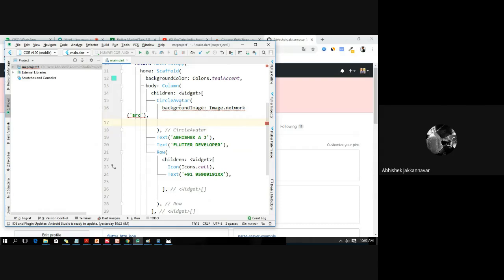So normally what happens is that by default, circular avatar is basically used when you have an internal image, right? If I have an image in my assets file, then that is when I can use an image URL. But then what we will do now is add a parameter. So for now, I'll leave the image as it is.